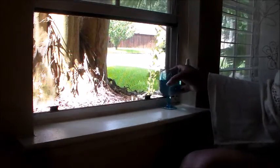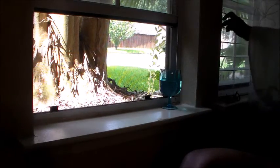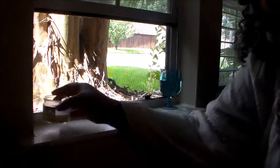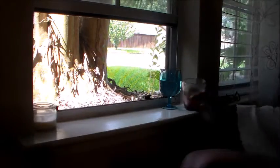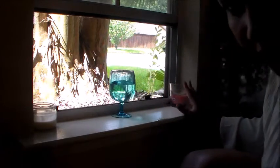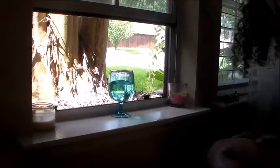You get your glass of water for, you know, water, the element of water. You get your candles. You can put one on each side, and maybe put the water here. However you like to arrange your stuff. I hope that you can see this, and the lighting is not terrible.